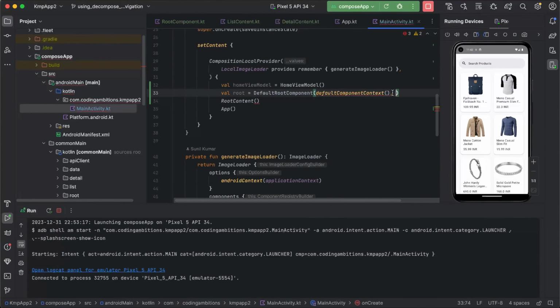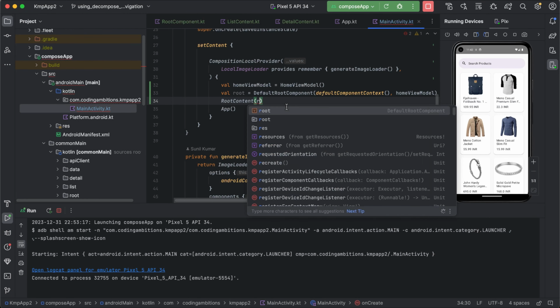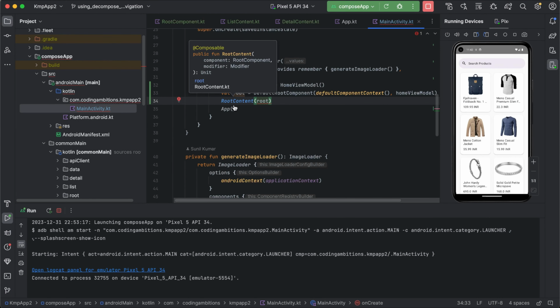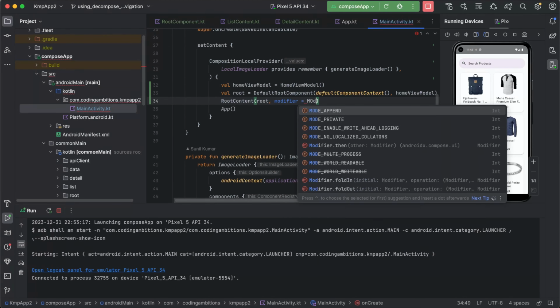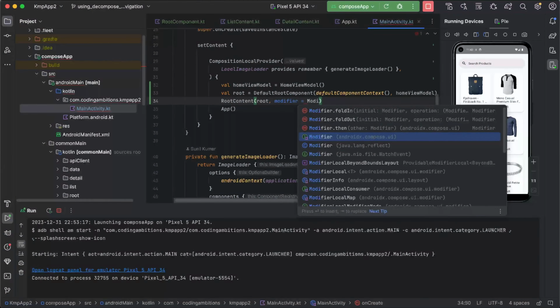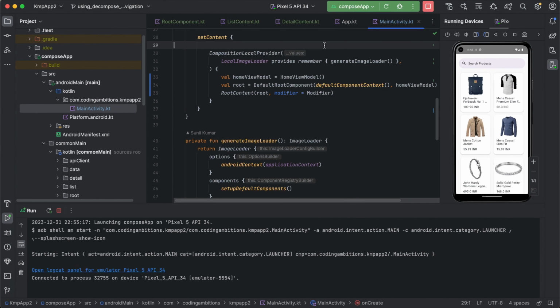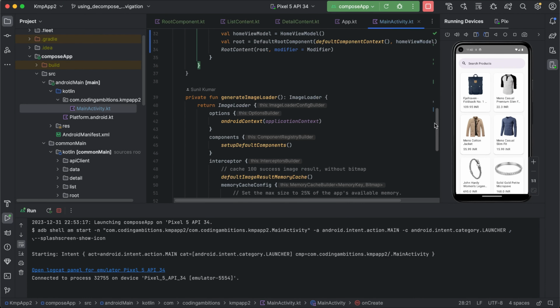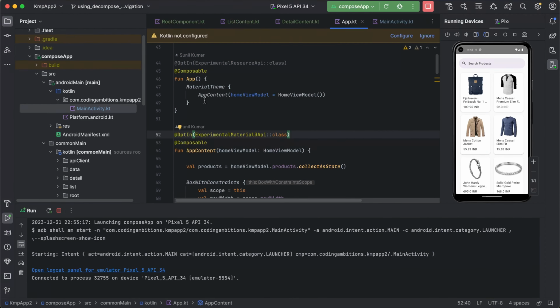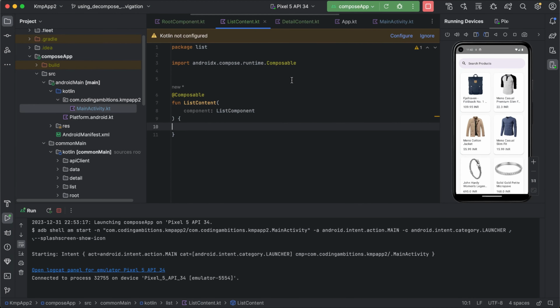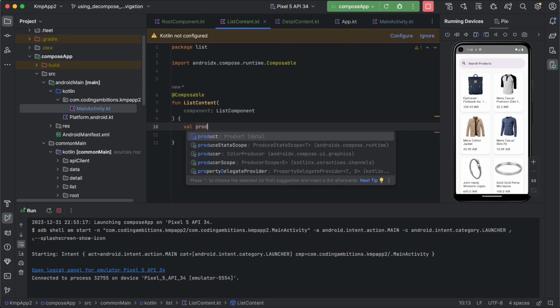So we will be passing this here, and then we will be passing this root here, and what else does it need, we can just pass the modifier here, and this app will be cut out from here, and this content we will be using inside the list content actually, right? So inside the list content, what we need to do is sell products.